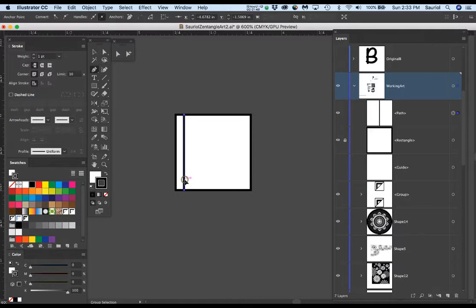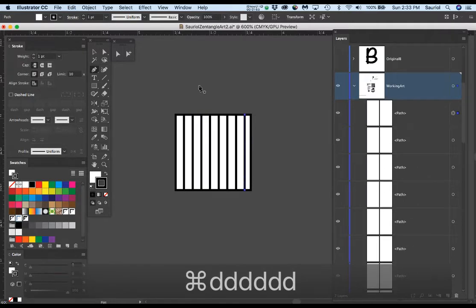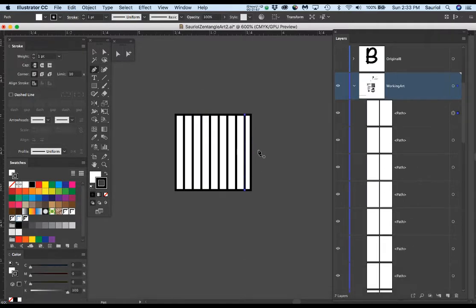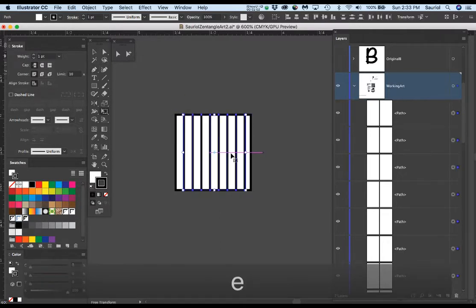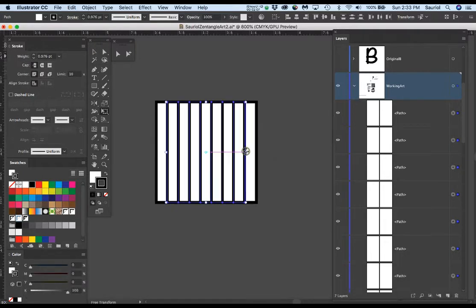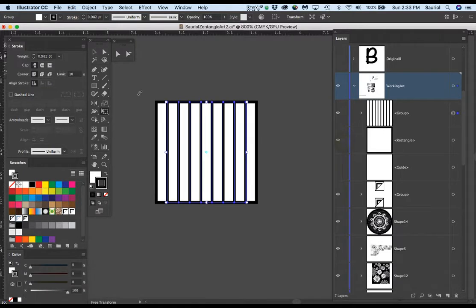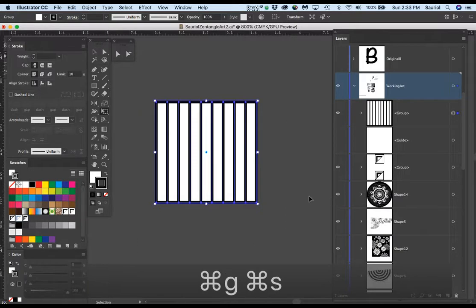That's fine. And I'm going to hold Command Option and Shift and make a second one, then hit Command D, D, D, D, D. And then I'm going to grab all of these lines because I locked everything else up, hit the E key, and if you see, I can just grab this and maneuver them all over so that I get a decent spacing of it. That's good. Now I'm going to group those, Command G. Now I'm going to unlock it and group the whole thing together. So I just made a box around everything, Command G, and I'll hit Command S to save the file.